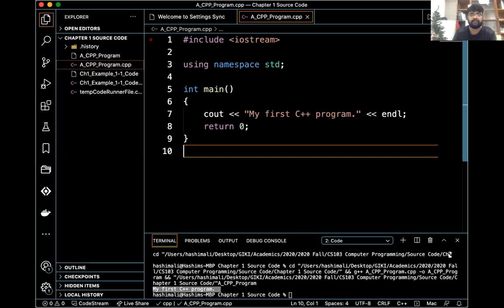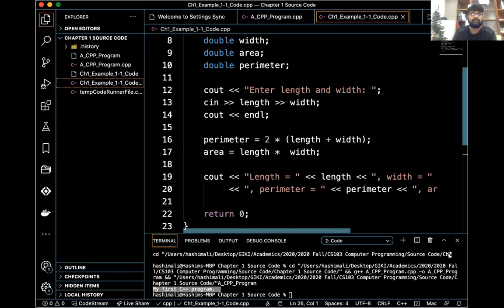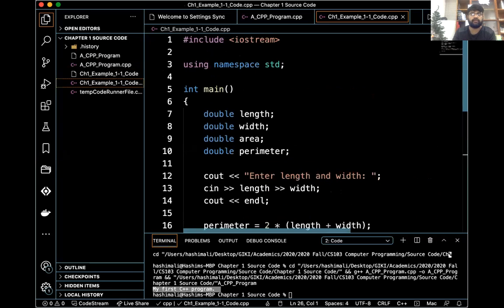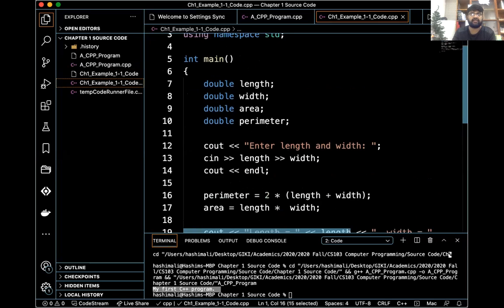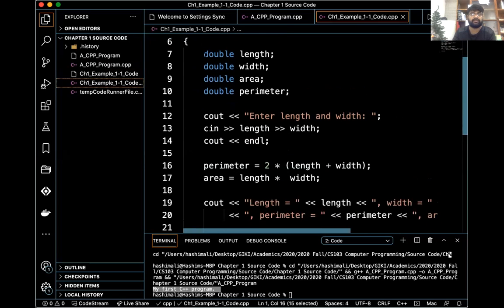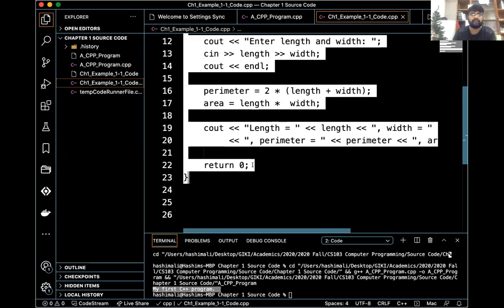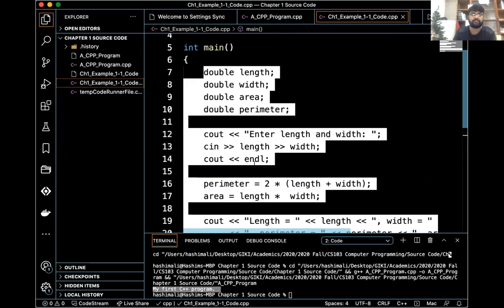So if this is done, let's move back to my compiler. This was a program that you just ran before. Let's just try this piece of code. So here, again, you have the preprocessor directives, you've got the namespace std, you've got an int main command. This is your code that needs to be run. It performs a particular purpose. The purpose here is to calculate the area and perimeter for a rectangle.